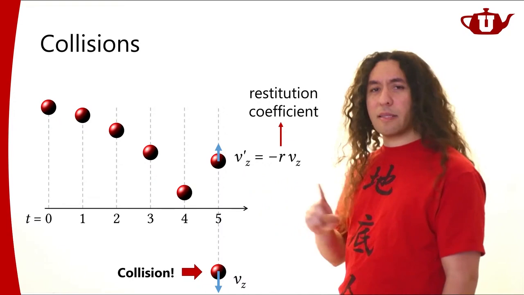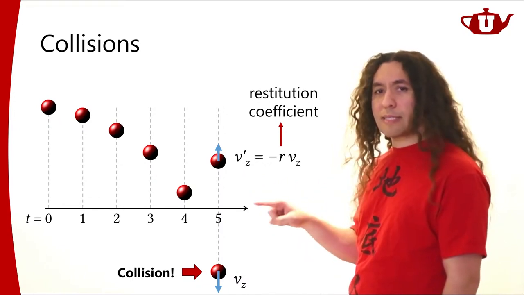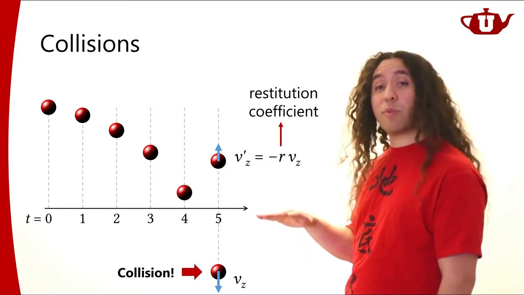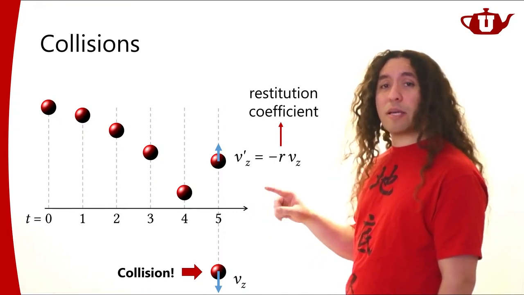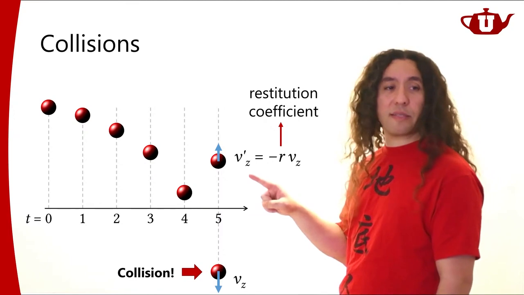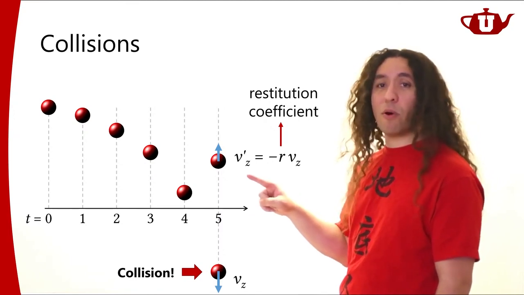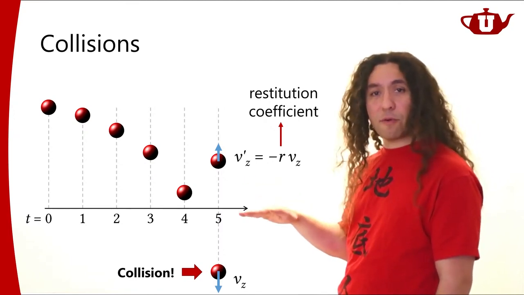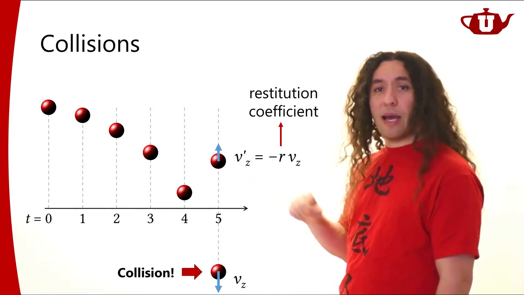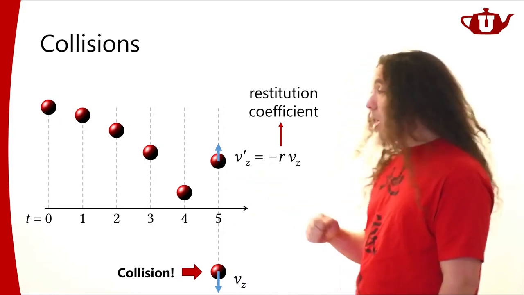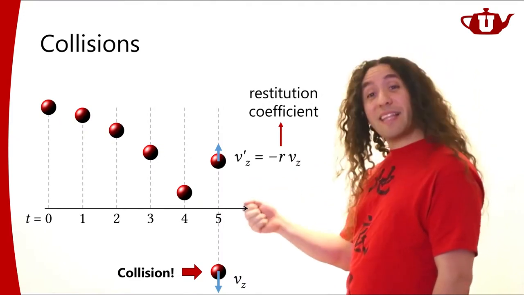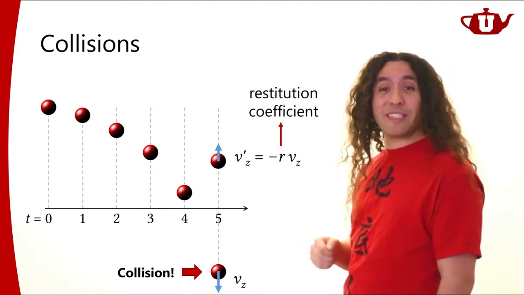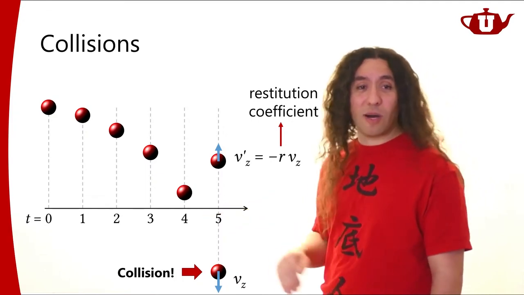The other thing that I would like to stress here is that this was an axis-aligned plane. Because it's an axis-aligned plane, it's only going to change the z component of the velocity. The x and y components of the velocity for this collision plane are not going to be impacted. Now, if you apply friction, there's got to be friction if you're hitting something, then it's going to change the velocity in the perpendicular direction as well.